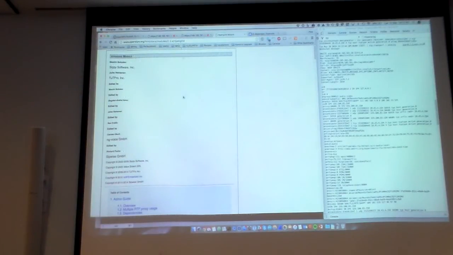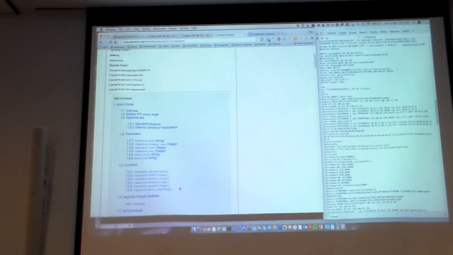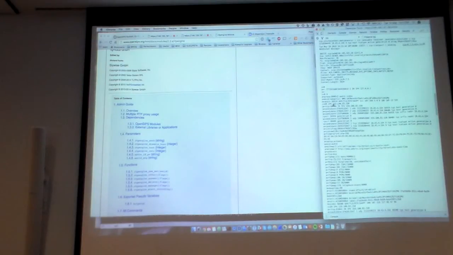of RTP proxy. It can run in user space or kernel space, an RTP engine, and rather than just giving OpenSIPS a new IP address and port, so as you can see in the SDP here, you've essentially got an IP address and a port. RTP proxy will basically give OpenSIPS a new IP address and port to put in the SDP.